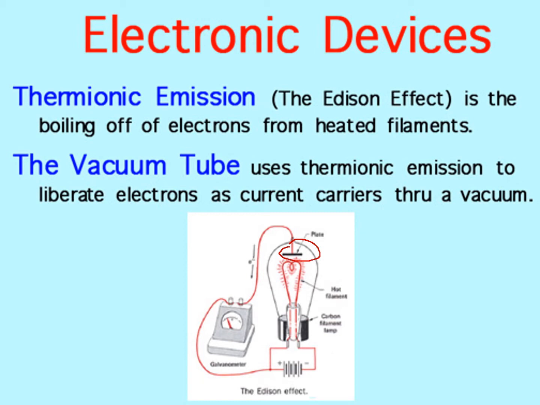If there's a current running in a wire nearby, here's the current running here, notice electrons are kind of just raining down on that wire. The stream of electrons join the current, and that amplifies the current. Remember, current is the charge per time. So if the charge is increased, so is the current. These devices were enclosed in vacuum tubes, which are tubes with the air sucked out of them. And these are called diodes.